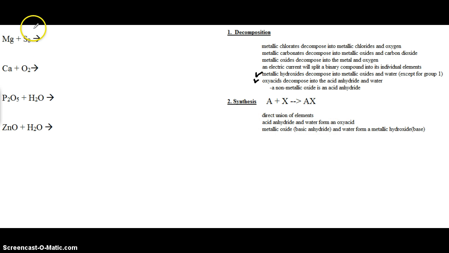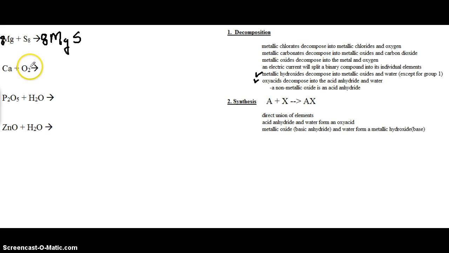So let's go through and do just a few, since these are fairly straightforward. Basically, you see two single elements. The really only thing I could do if I'm going to get a reaction is they're going to join. So what I'm going to do is have magnesium joining with sulfur. Magnesiums are +2, sulfurs are -2, so I just have 1 and 1 of each. Then I go back and balance it, and since I have 8 sulfurs, I'm going to have to put an 8 here, and then of course to finish this, we're going to put an 8 there.